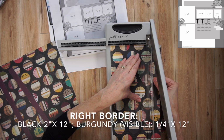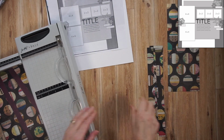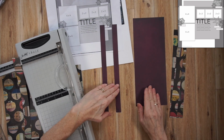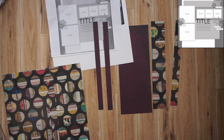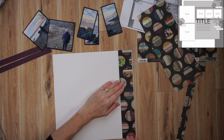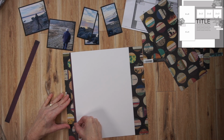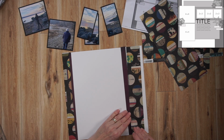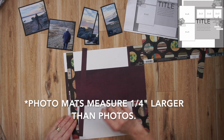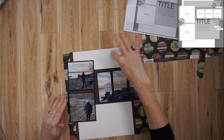And I'm going to use both sides of this paper because the flip side is like a dark burgundy. Anyway, you'll see it in a minute. What I'm doing is cutting down these strips of paper. I'm putting measurements for all of this on the screen, but each border is going to have 2 pieces of paper instead of 1, like on the sketch. I'm just going to add a little contrast to the edge of each border. And the large horizontal strip is obviously much larger than what you see on the sketch because my photos are 4 inches long as opposed to 2 inches long. So I'm just placing everything on the page how I plan to place it. And I will give you a better idea in a moment how it will look when I get out my die cutting machine and cut out that viewfinder.